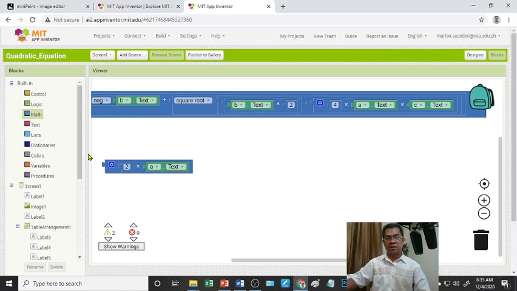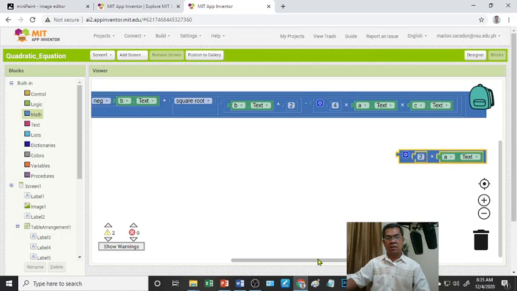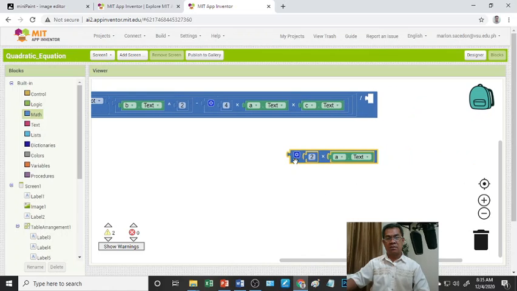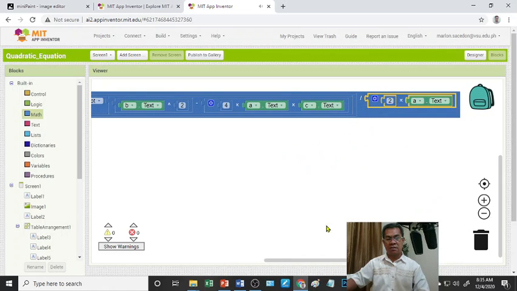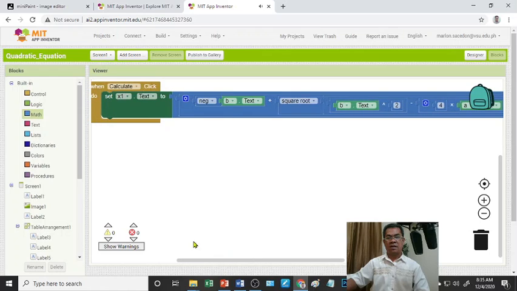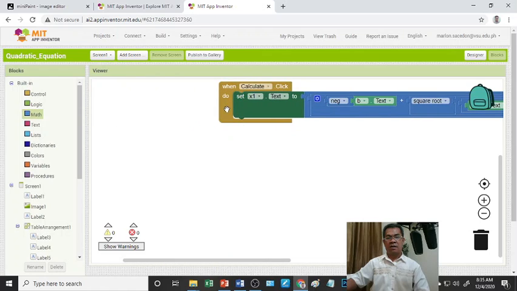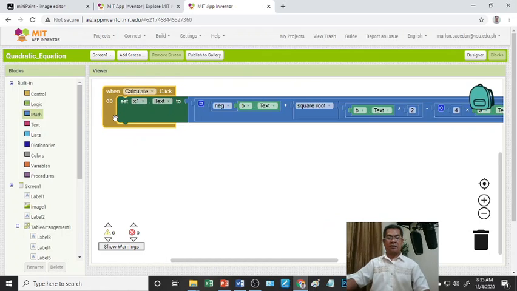So insert this 2a in the denominator. Okay, then insert it there. That's it. This is our first value of the root. So this is assuming that b squared is greater than 4ac for simplicity. Now let's check, is this correct? So we will evaluate.